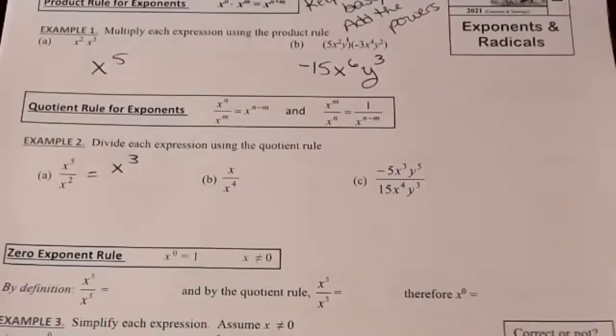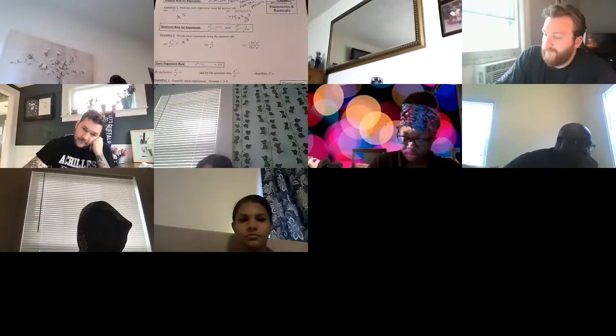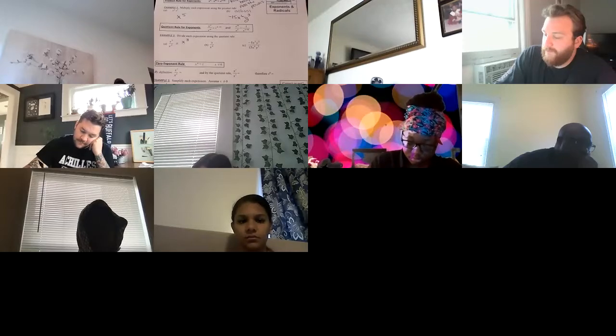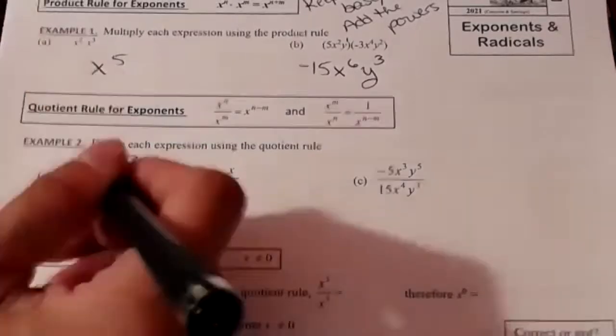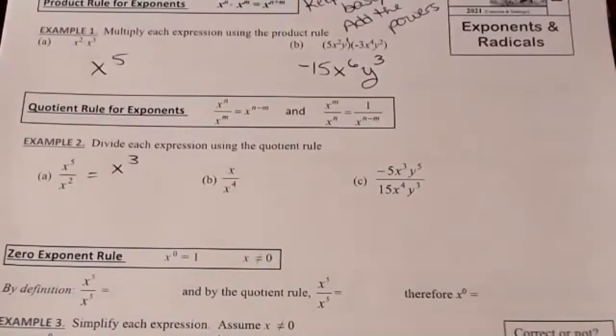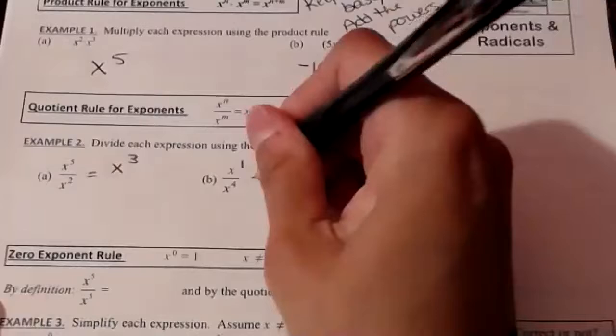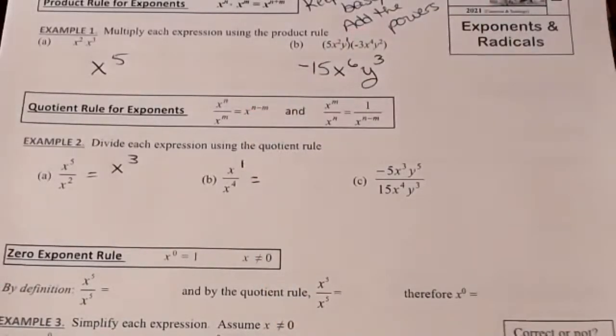Technically, we could write over 1, but I'm going to suggest that we leave it as a whole quantity and we don't write over 1, only because Lumen will take off points if you write over 1. Cristina, for part B, how many would we be left with and where? I have x to the first over x to the fourth. So what am I left with? X to the fourth. It'll be left on the bottom.